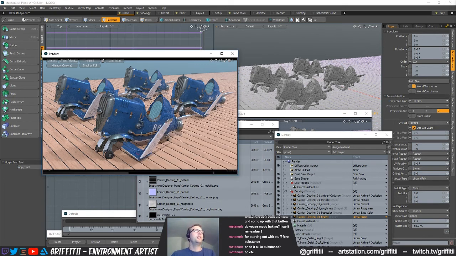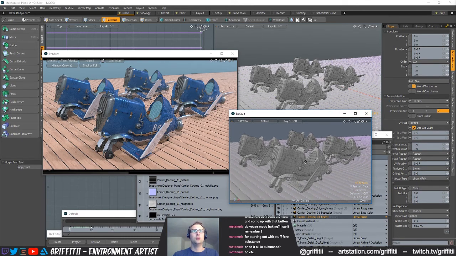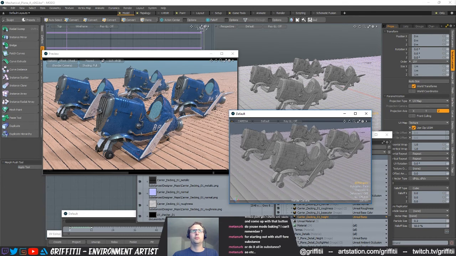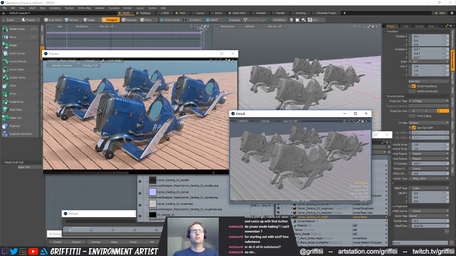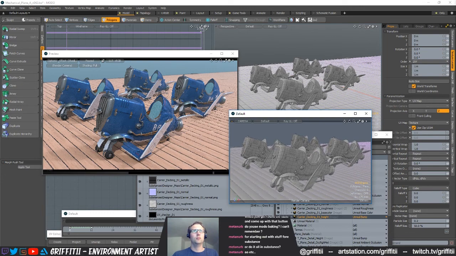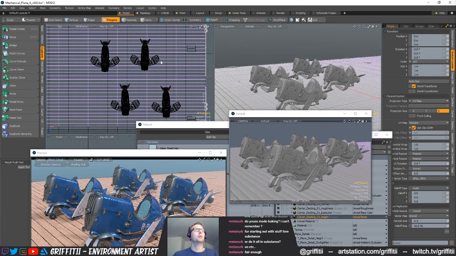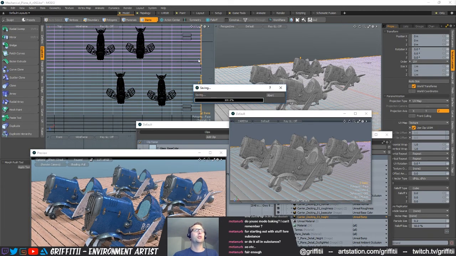I'm not really digging this camera angle, really. To be honest, I think the planes could probably be spaced out a bit more. Let's first save this.